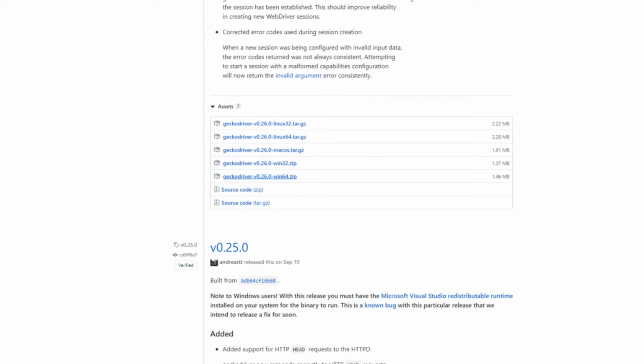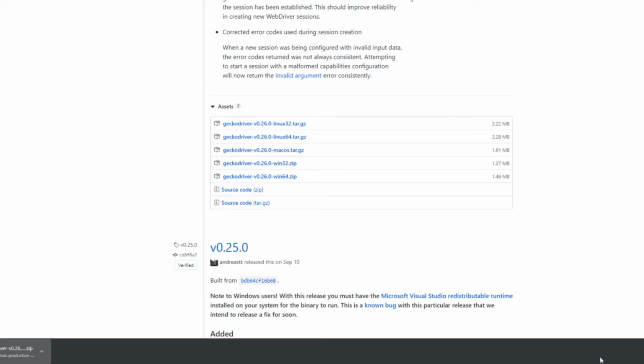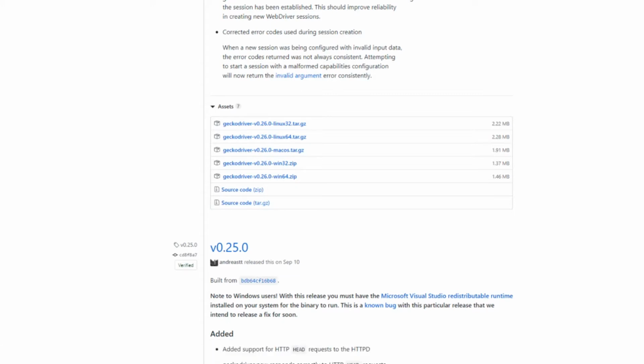And then once you have this downloaded, just put it wherever you want on your computer. Take note of where it is. I'm going to be putting it into my documents. After you download geckodriver, it's actually going to be a zip, so all you have to do is extract that zip and then put the file wherever you want. And if you don't know how to extract zips, you could use something like WinRAR or 7-zip.